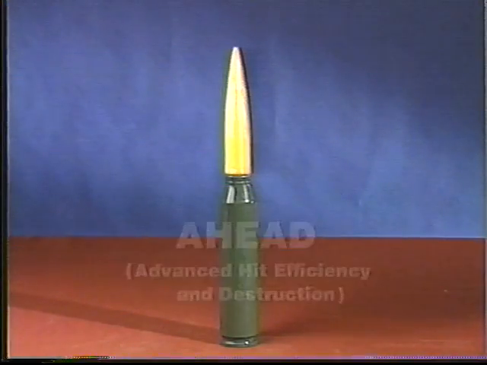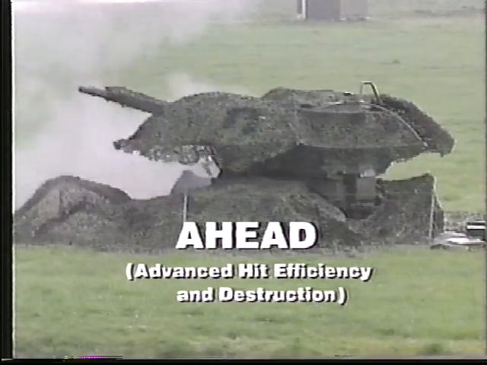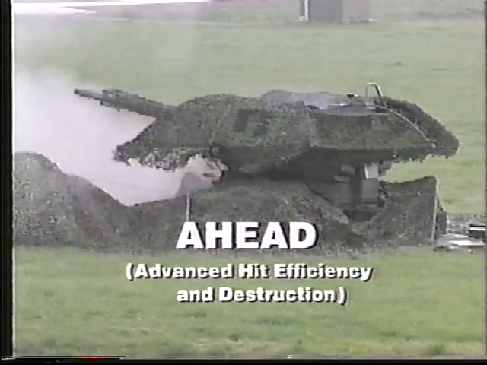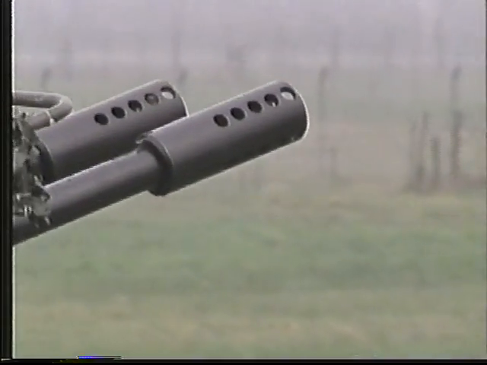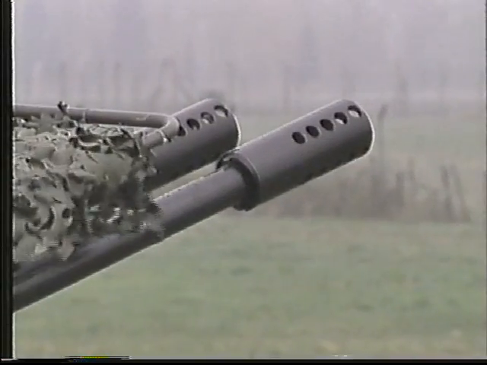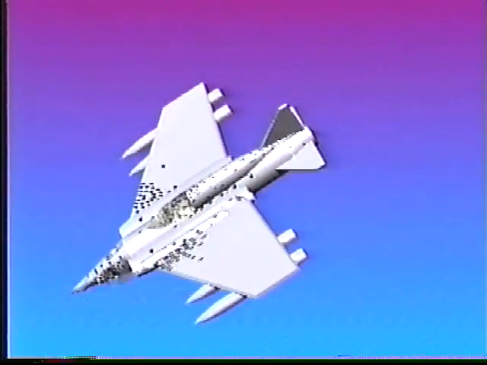The AHEAD system was designed to expand the capabilities of the 35mm and is well named: Advanced Hit Efficiency and Destruction. As each shell in an engagement burst leaves the muzzle, its time fuse is computer programmed to detonate just ahead of the target. On detonation, each payload of 152 heavy metal subprojectiles is ejected and directed in a cone-shaped formation into the target. A short burst creates dense coverage and an effect on the target that is superior to high-velocity fragmentation.